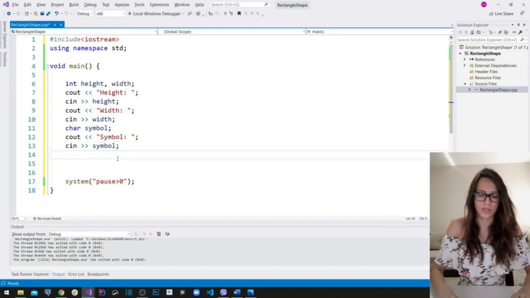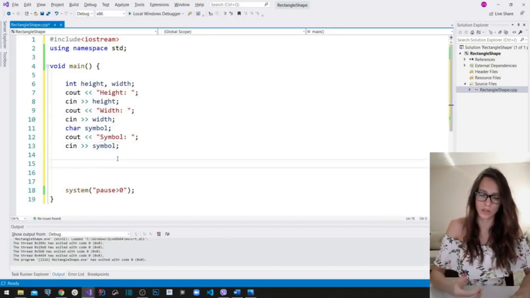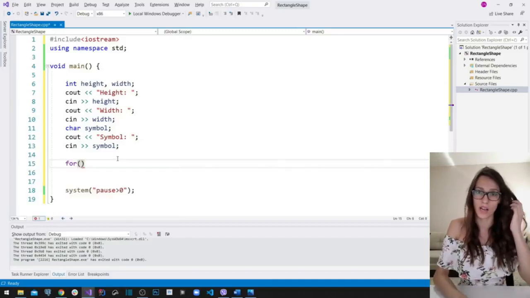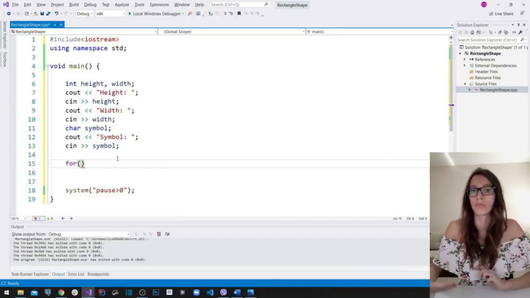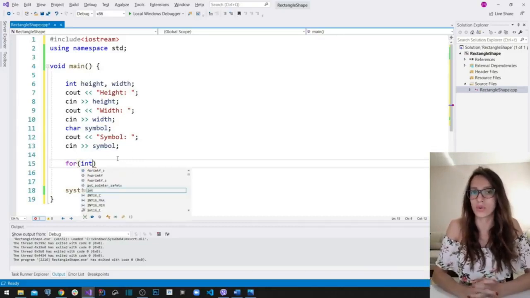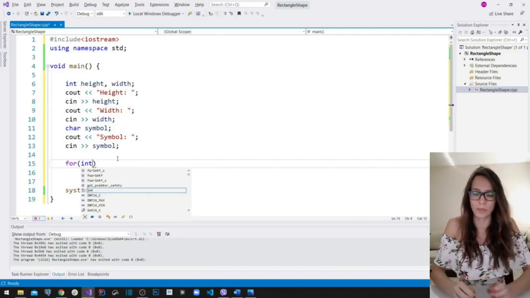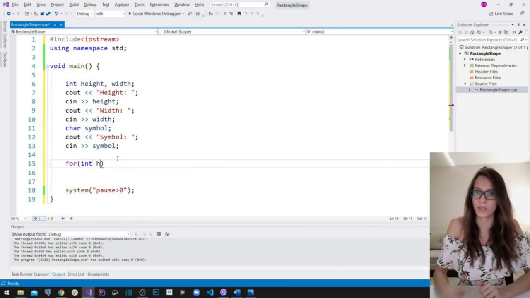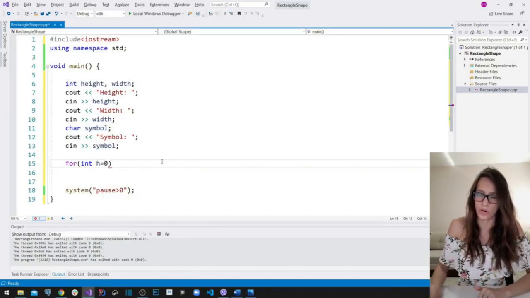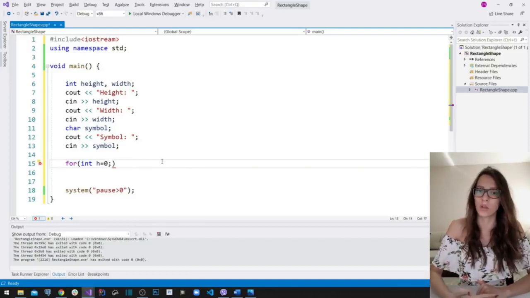So I am going to set up my outer loop, the first loop, and I'm going to say for, and then I'm going to declare the counter, which is going to count the iterations of my outer loop. Since that outer loop is going to control the height of our rectangle, I'm going to say int h, so I'm going to give the h name to our outer counter, and I'm going to set its initial value to 0, and then we are going to put the condition how long our outer loop is going to run.